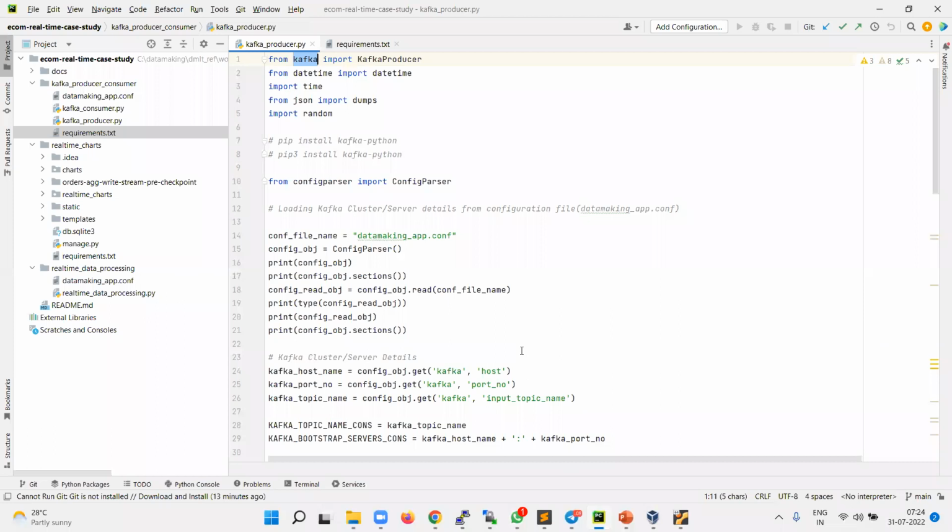Now coming back to the program. We import this class KafkaProducer and then a few additional packages, like timestamp from datetime, and the time package. And JSON, actually. In Kafka, you publish the data in different message formats. One can be JSON, or it can be CSV format, whatever format you want. But finally it has to be a byte array only. Before converting to a byte array, it can be any message format.